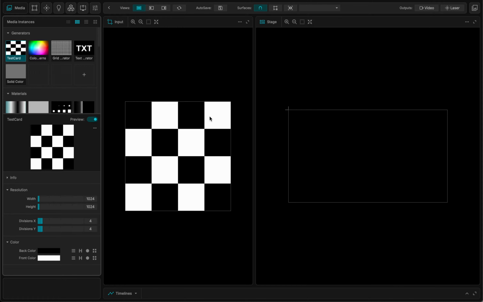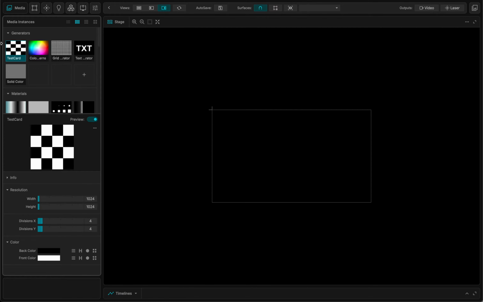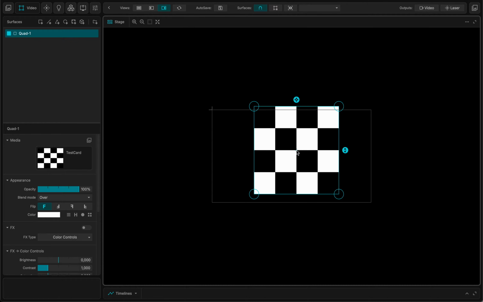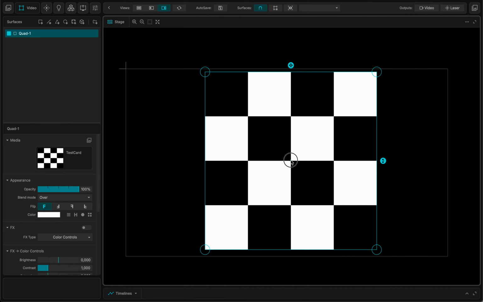Today we'll focus on the timelines features of MIDMap version 6. And for this, I'm just gonna start very easily. Let me focus on the output. Let me drag something. Okay, see, it's not very fancy, but it's just to show you what's going on.